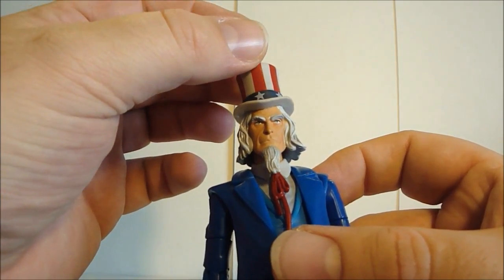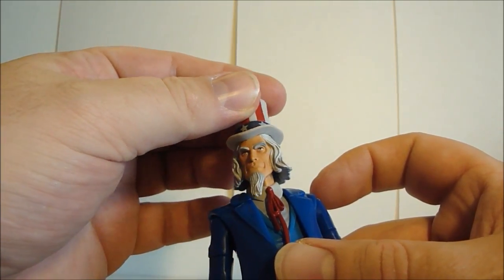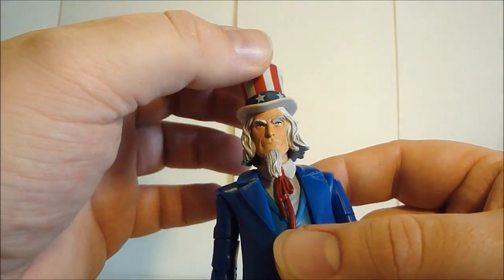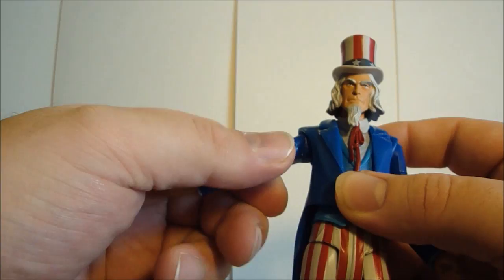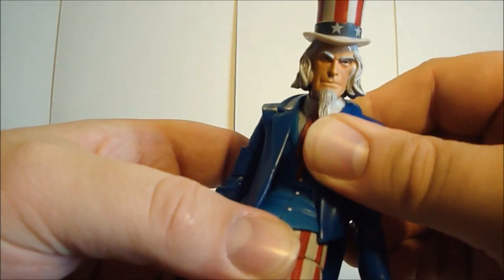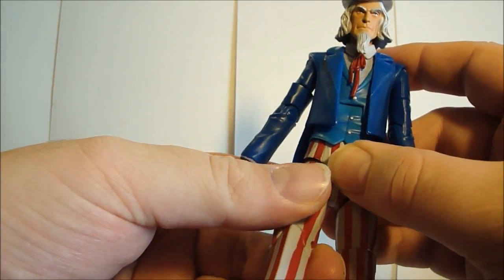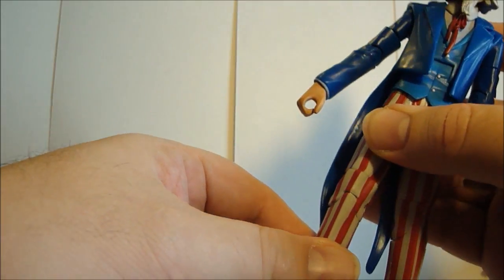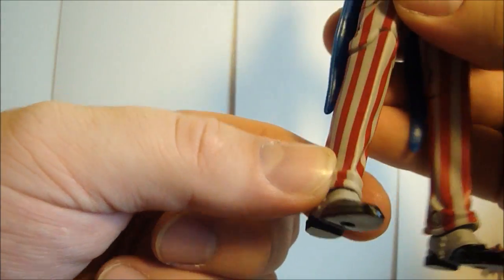His head is a little bit loose on the buck there, so he's got a bit of a bobble head. His head does go left and right, up and down a little bit, but of course it kind of bobbles, so it doesn't really stay anywhere, which is unfortunate. His arms do go all the way around, out to the side, rotate at the bicep, bend at the elbow, and he rotates at the wrist. He has the waist ab crunch articulation, waist articulation. The legs do go forward, back, out to the side. They rotate at the thigh there, bend at the knee, and his feet do bend forward and back just a little bit because of the way the pant leg is sculpted.